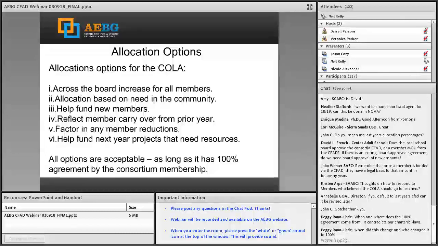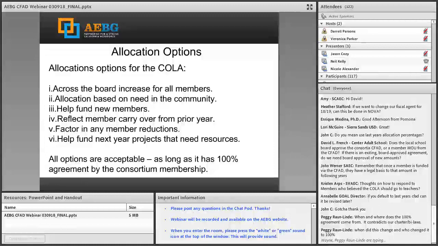All we want to see at the state level is your official member representative acknowledging that, yes, we're okay with this document, we agree. So if you have a board approval process, you better get that lined up, because if you miss that May 2nd date, you're going to mess up the whole CFAD, and it'll revert to what you did last year. So don't be that member that holds everything up because you didn't schedule this on your board agenda.